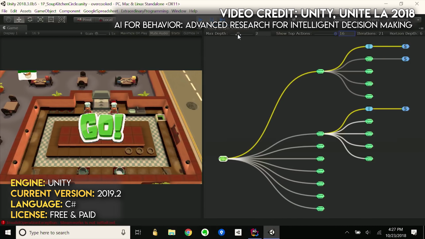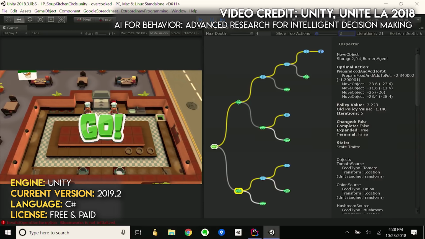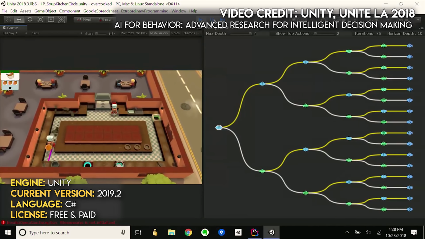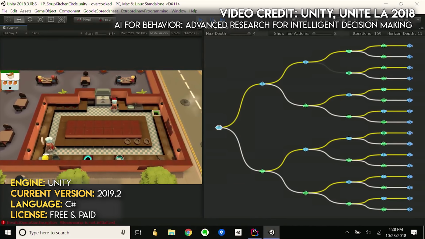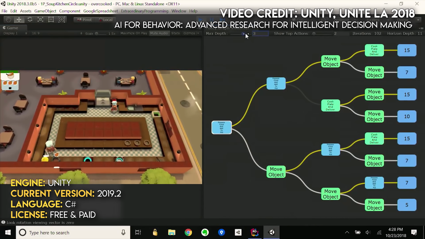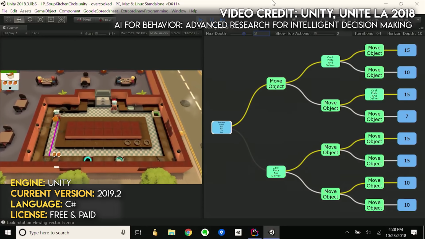This is very much akin to popular AI tools such as the goal-oriented action planning method popularized by F.E.A.R. in 2005. The AI Planner is still in preview at this time and only accessible in Unity 2019.2 onwards, and you can download it using the package manager. I'm still playing with it myself, but it seems to provide a useful collection of tools for modeling domains, visualizing plans it's created, managing execution at runtime, but also being able to handle continuous and ongoing tasks.